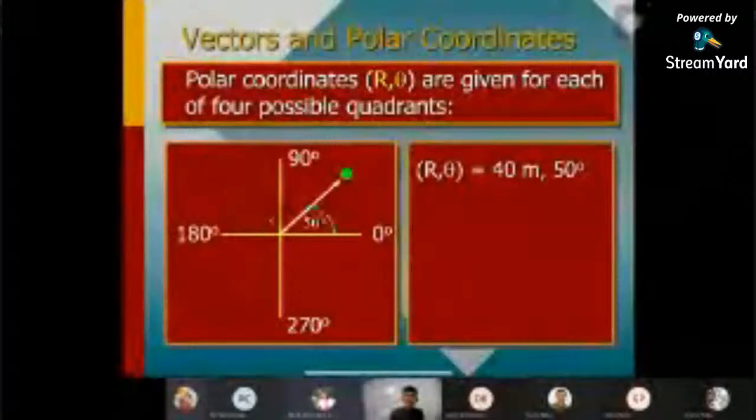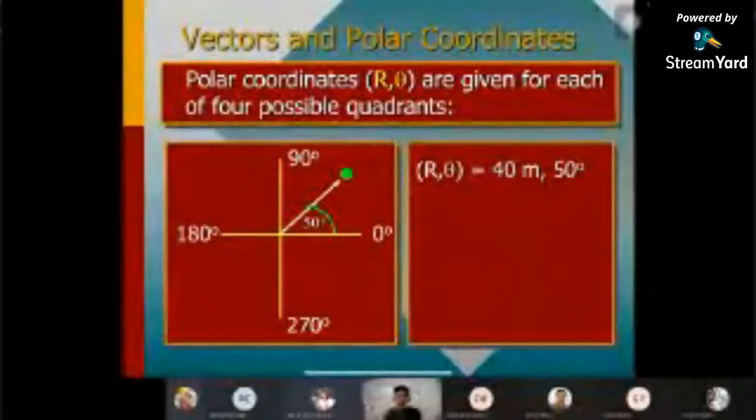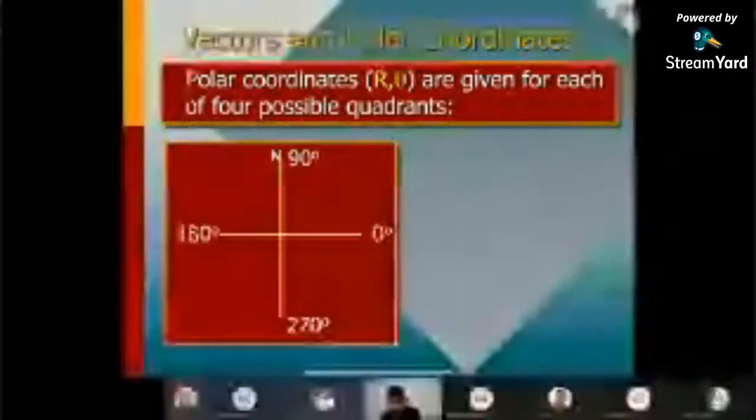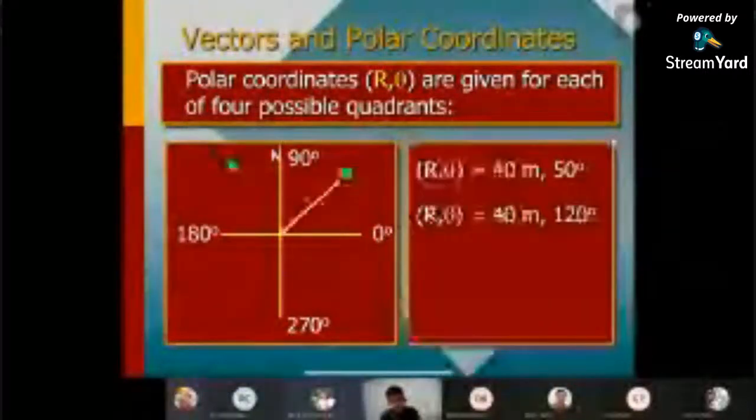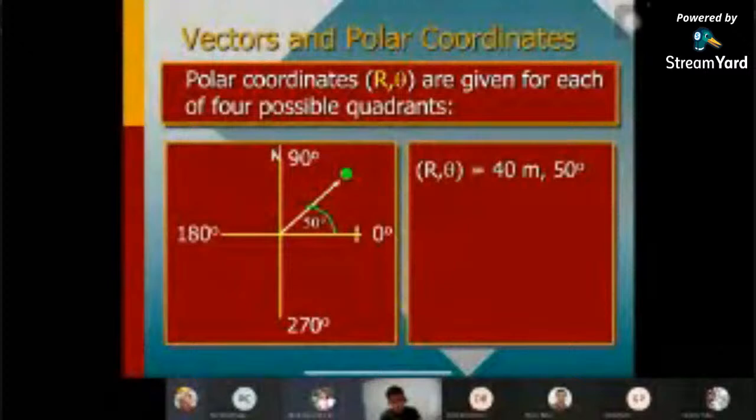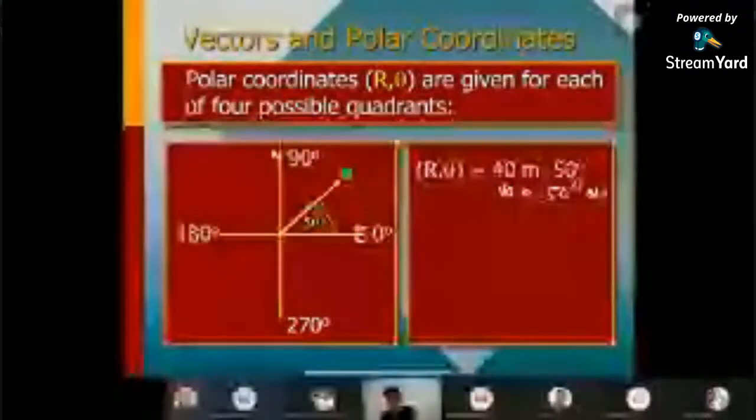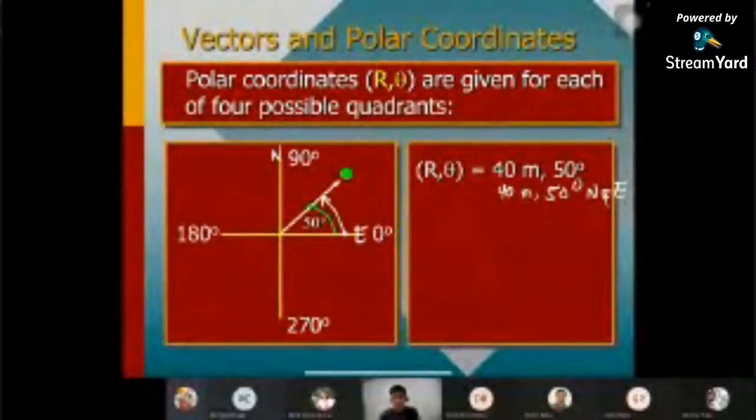Sorry po. Ulit. Okay. So, ang ating sample, for example, polar to directional, di ba? So, yung polar ng 40 meters, 50 degrees. Ang kanyang directional would become, this is north. Diba? This north, this is east. So, sa number 1, this will be 40 meters, 50 degrees. Going to north, coming from the east. Tama? Going to north, coming from the east.